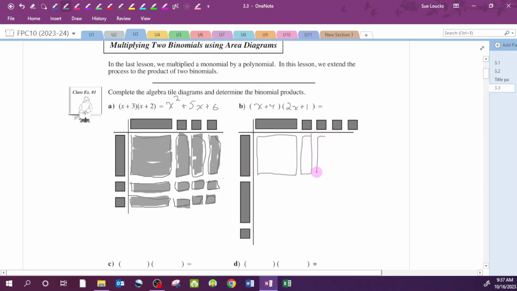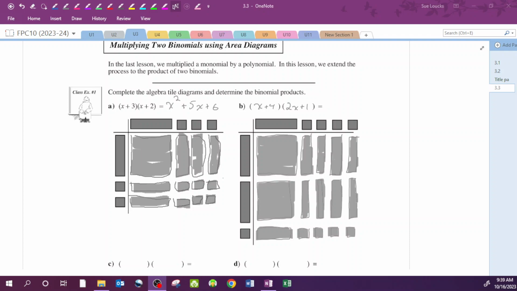So I'm just going to pause the recording while I fill this in, and you fill it in, and you can check what you get at the end. Well, I wouldn't say I did a great job, but I did a better job. At least the lines are straight-ish, better than the first time. Anyway, this time what we have is 2x squared plus 1, 2, 3, 4, 5, 6, 7, 8, 9 x's plus 4 ones. So there's our result.